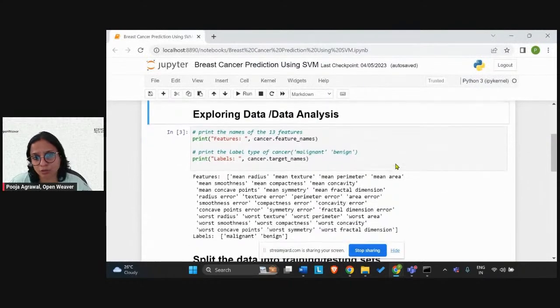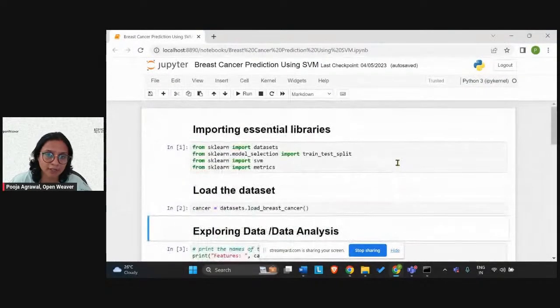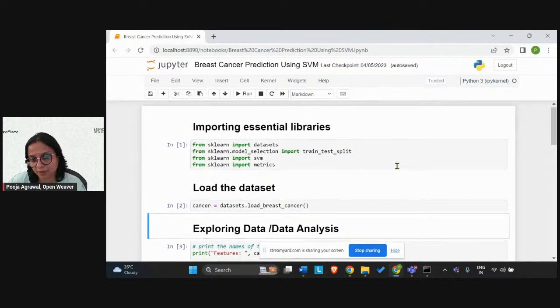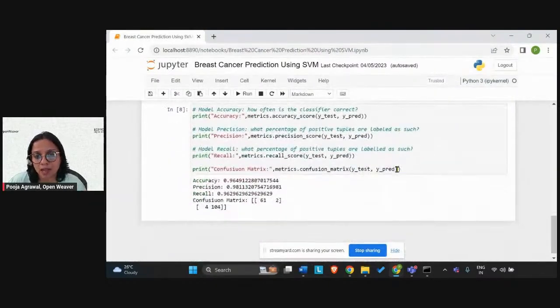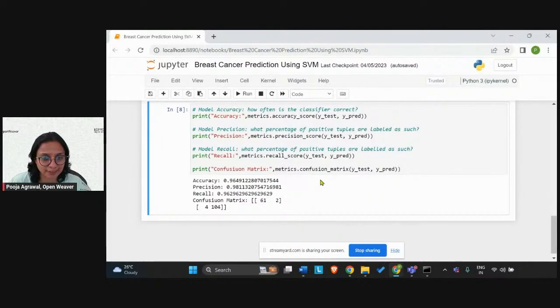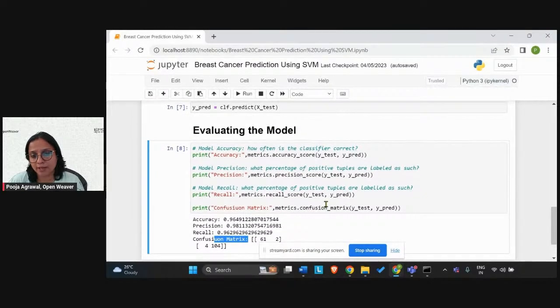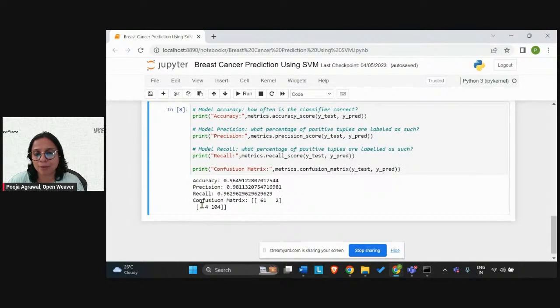Now let's quickly understand today's solution. We'll be following some quick steps in this very interesting, simple solution using support vector machines. Before I discuss the entire solution with you, I just want to tell you that we have been able to get to a very decent accuracy of 96.4% with this interesting use case of breast cancer prediction. We have used various classification parameters such as precision, recall, as well as the confusion matrix. I'll talk about all of this later, but we have evaluated the model based on these parameters to help us state that we have a decent solution in hand. So stay tuned with us.